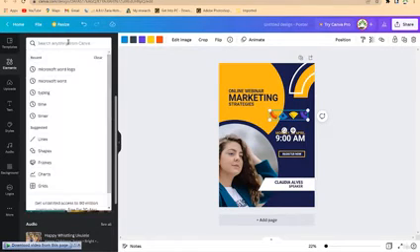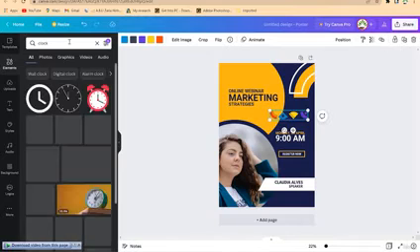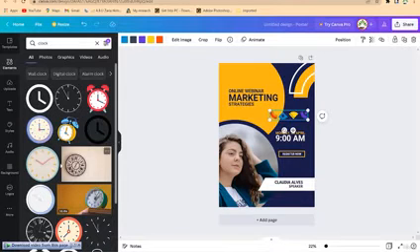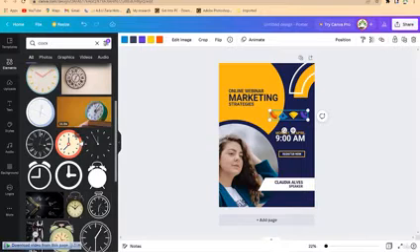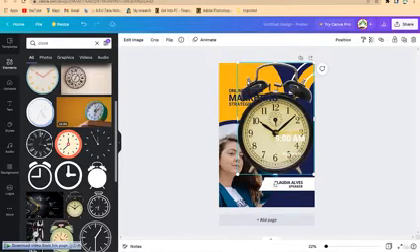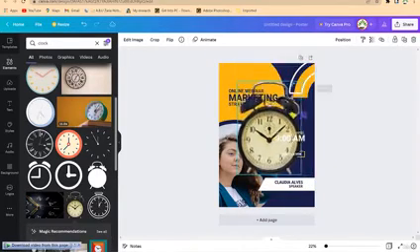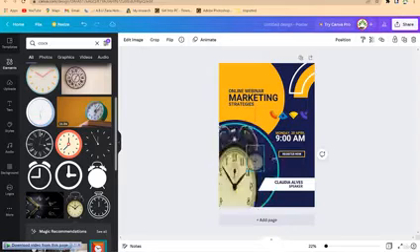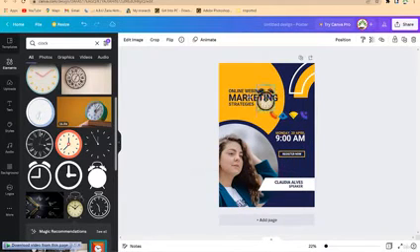You can search based on your message within the elements and you can see them. For example, I can say clock and I hit enter, and you can see from the elements, you can see a range of clocks that you can easily drag that can show you time, or they can show you anything of your choice. So you can easily just drag it and drop it in the design, and you can resize it very easily and put whatever details or move it to wherever position you want to move within your design.